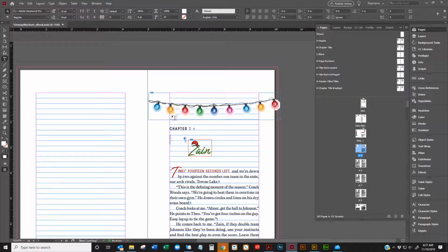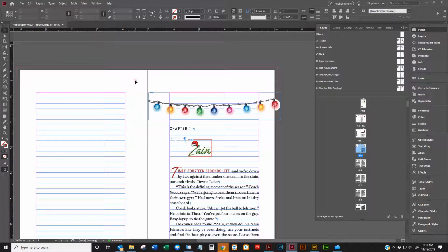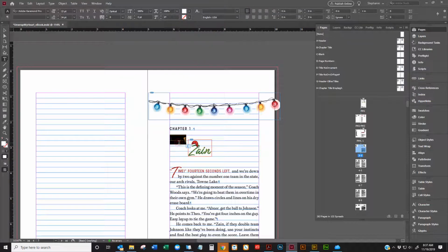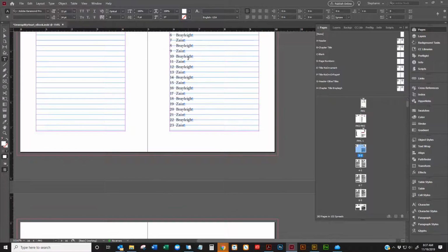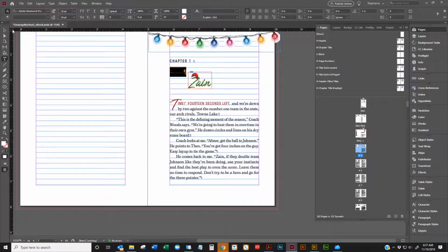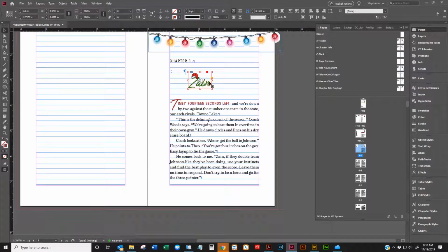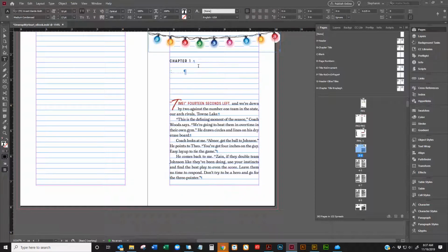All right, now one thing that I know we're going to have to clean up in the ebook are all these chapter titles. I don't want to get rid of them because I need them for my navigation for the TOC. But I don't want double Zanes because I do want my graphic. So this is one of those things that we are going to have to correct in the ebook outside of InDesign. Okay, you don't have to design things this way, so you can come up with your own method. This is just me and how I work.